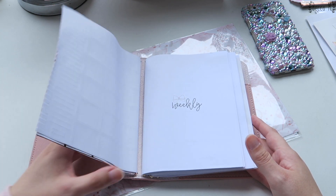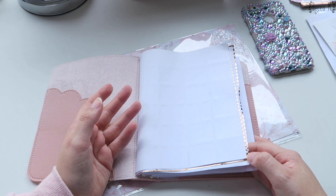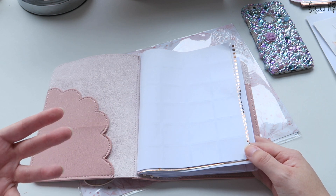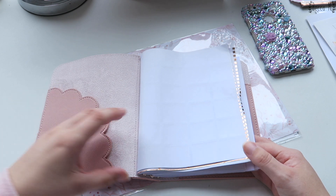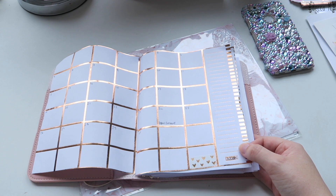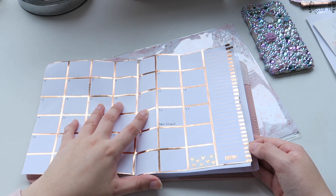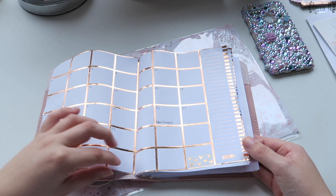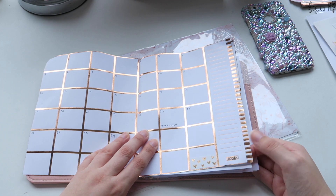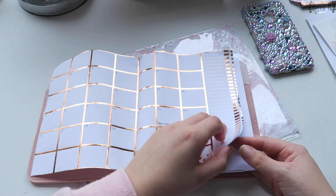I've got four sections at the moment. This first section that looks really awful is going to be my monthly, but I need to start the monthly in January because all of the monthly inserts are either half yearly or full yearly. I didn't want to get an insert for just the end of November and some of December, so I just used my current monthly planner which is a Kiki K rip-off planner - it's so good, it makes loose leaflets that you just pull off when you're done. I DIY'd it in there but it's just a little bit too big.